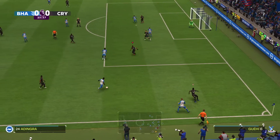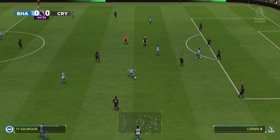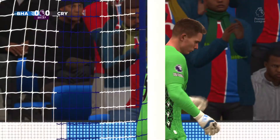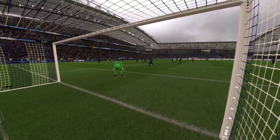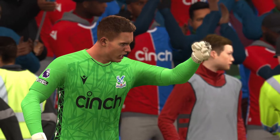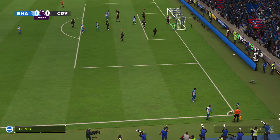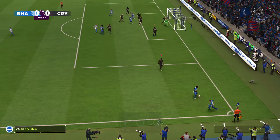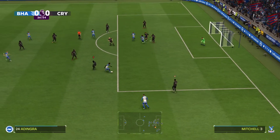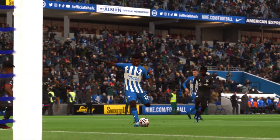A chance to cross here. Nice possession, pushing forward now to make the right choice. On he goes — terrific. And the keeper makes the save, but really we shouldn't have expected anything else. So a corner now — one good ball in might be all it takes for the lead. They decide against putting it in. What an opportunity that was — should be 1-0 up, Guy. You can see how frustrated he is with himself.